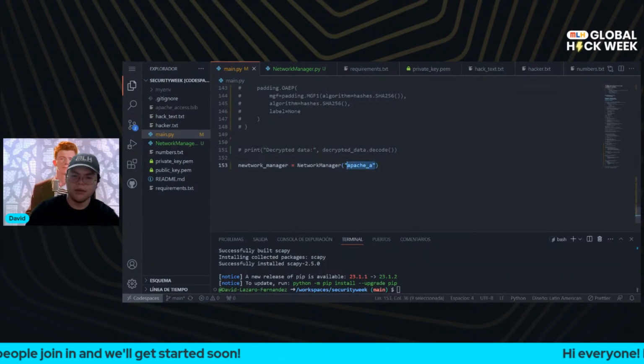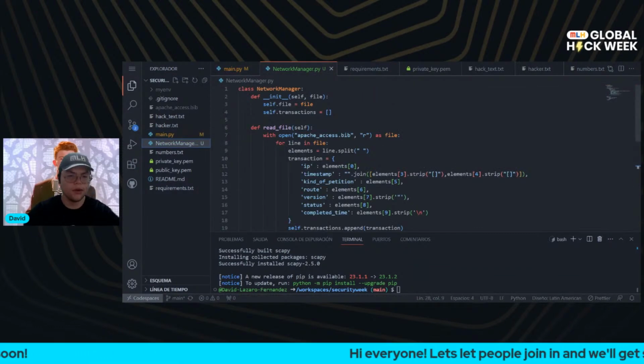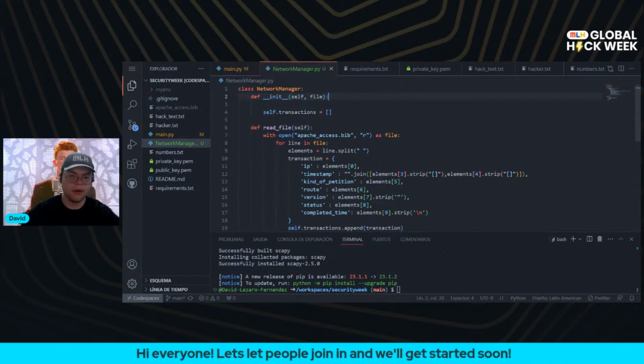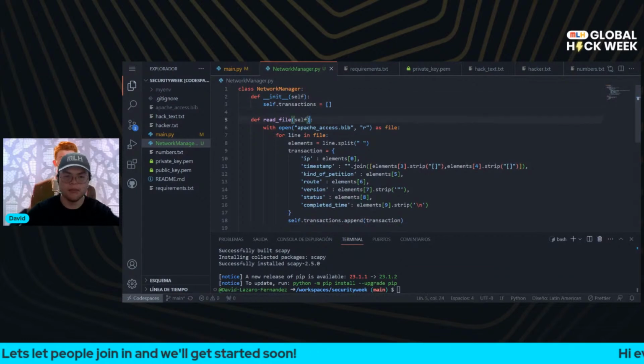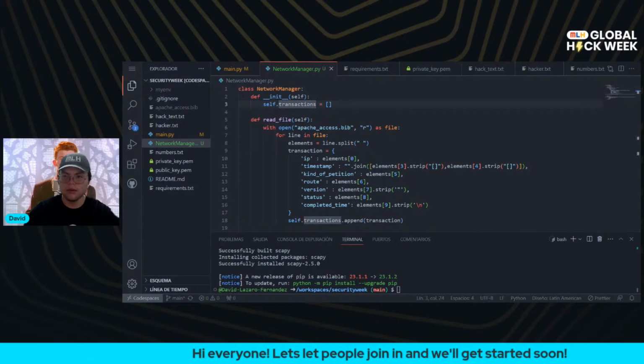No, I mean, we don't even need to pass a file, because we already had the file, right? Maybe in the future we can modify the class to have multiple files or anything like that. But for now, I think we don't need it. So yeah, let's just continue with this.